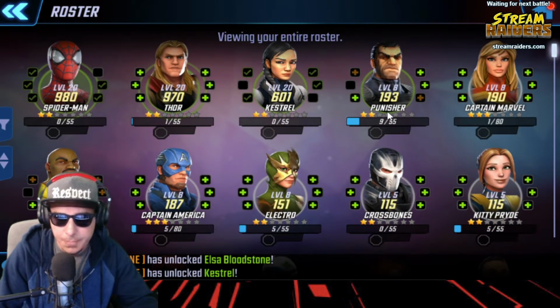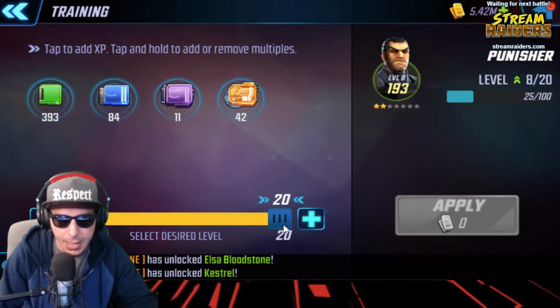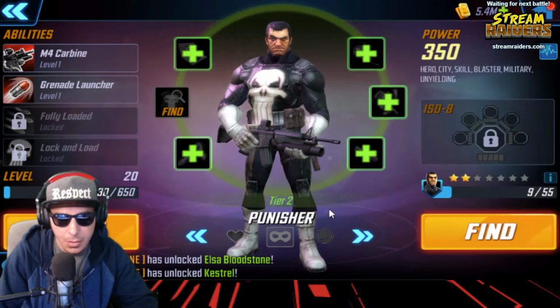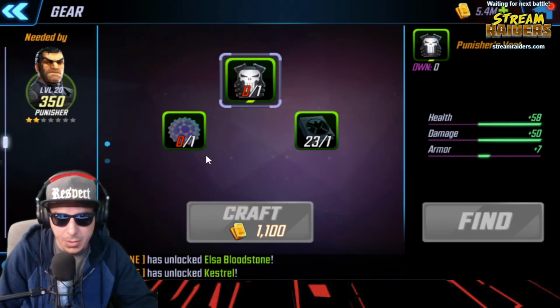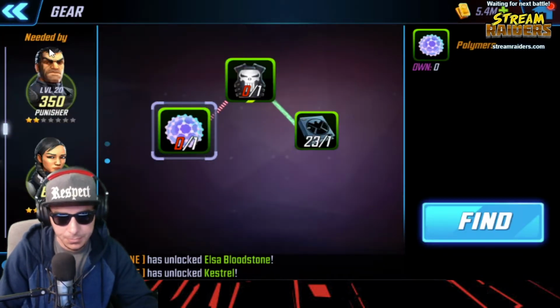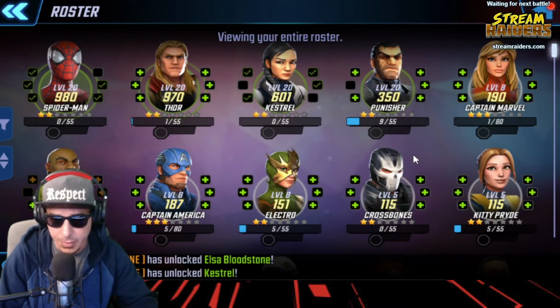Okay, so yeah, we can do Punisher, I guess. That's fine because he's got a good AoE, and we're going to unlock his ultimate right now. Oh no, what are we missing? Oh, another one of these. Okay, so we got to get that done. We should be able to get through this second part of the campaign.